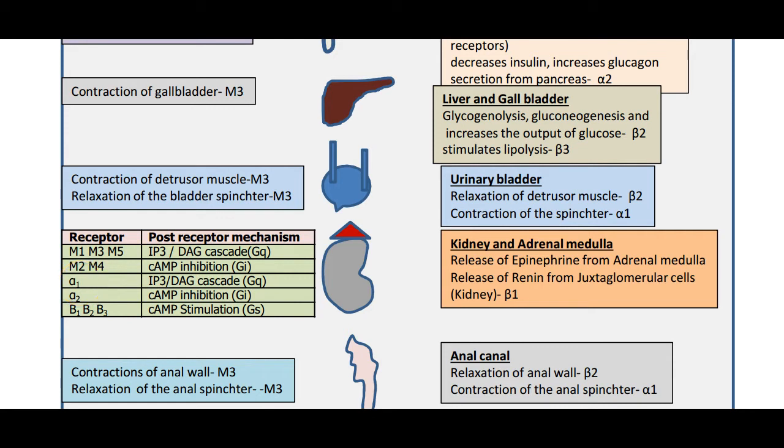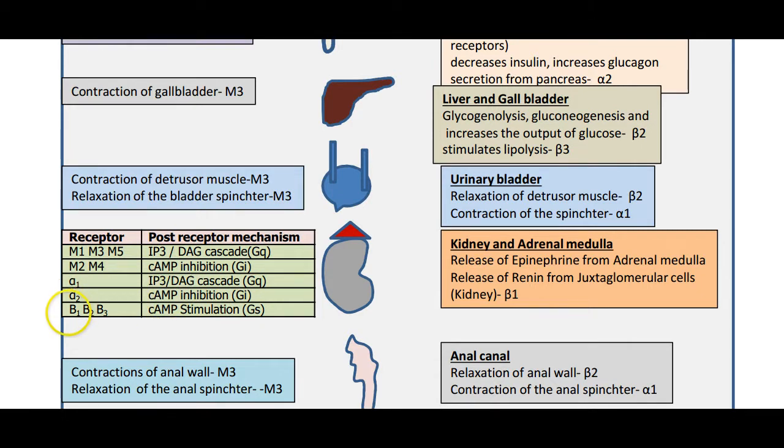Now, as far as the sympathetic nervous system is concerned, all the receptors are divided into alpha and beta. Now, in alpha, you have alpha 1 and alpha 2, whereas in beta, you have beta 1, beta 2, and beta 3. Now, alpha 1 is basically GQ subtype of G-coupled protein receptors. And GQ again means IP3-DAG cascade and influx of calcium. Whereas alpha 2 receptor is GI subtype of receptor, where it inhibits adenyl cyclase and it causes decrease in cyclic AMP.